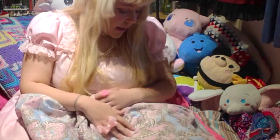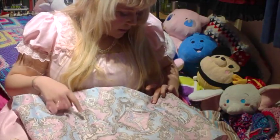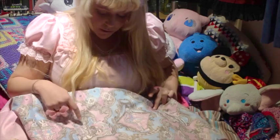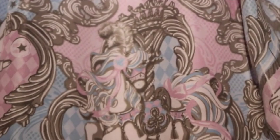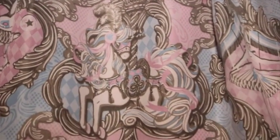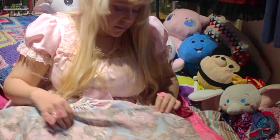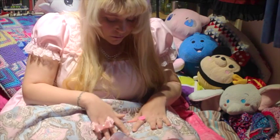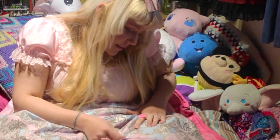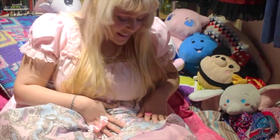Then we have the unicorn again but looking the opposite way, this time inside a club shape. So you've got spade, diamond, club and heart — it's absolutely stunning. The bunny rabbits also have a shield underneath them, and the shield goes down into the words 'The Masquerade Circus.' It actually says masquerade on the dress, so I think I can get away with wearing this to the tea party — very appropriate!